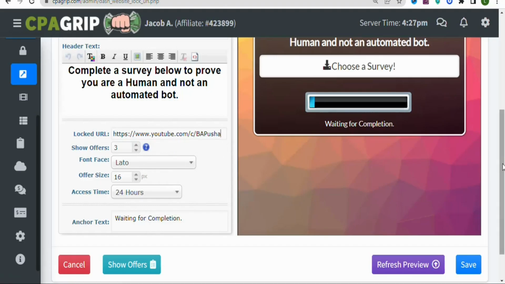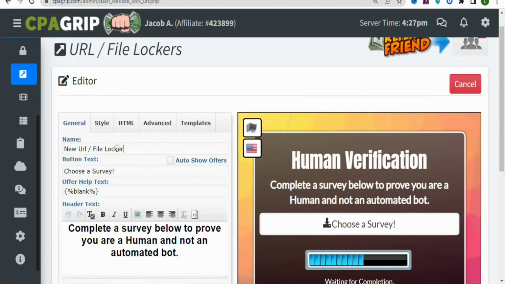Once that is done, you are going to give a name to your link. So you have to come right here and then delete the default name. So just delete everything. Now you are going to type the name that you want. You can just give any name. It doesn't really matter. No one is going to see this particular name. It's just for you to identify the link that you have locked. So in this case, I'm just going to say make money in South Africa. So you can just type something like this. As you can see, that has been done.